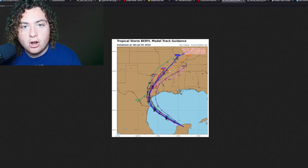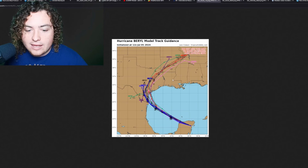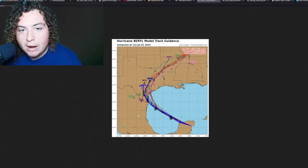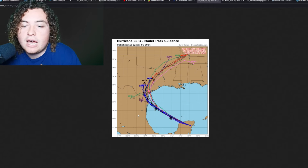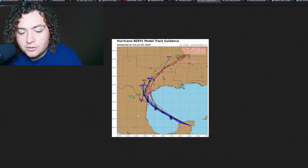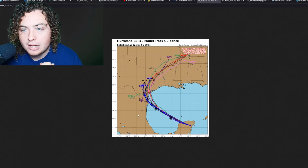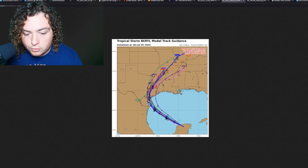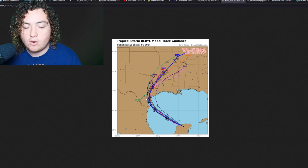The track models scare me a lot, because here's what we were looking at 12Z earlier today. A lot of the 12Z models had this thing making landfall in South Texas near Brownsville. This was issued at 7 o'clock my time this morning, 7 o'clock Texas time this morning, that we're both in the same time zone. And the models had this thing sitting over water for about 2.5 days or so, which hasn't changed too much. But looking at the 18Z, they have shifted a lot further to the east and a lot further to the north. And instead of maybe Brownsville now, this thing is going to be impacting the Corpus Christi area.